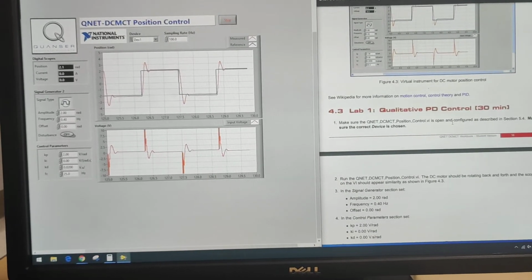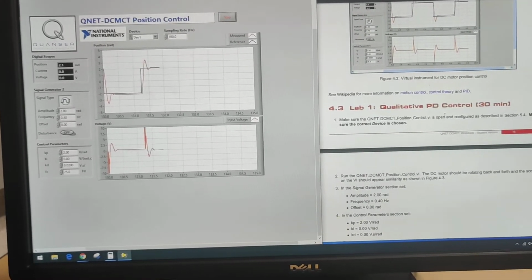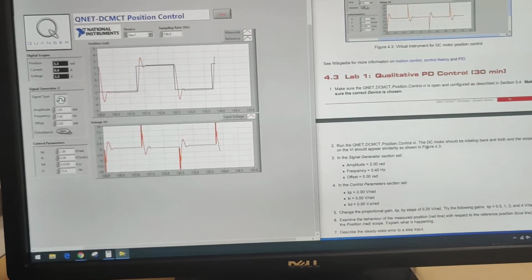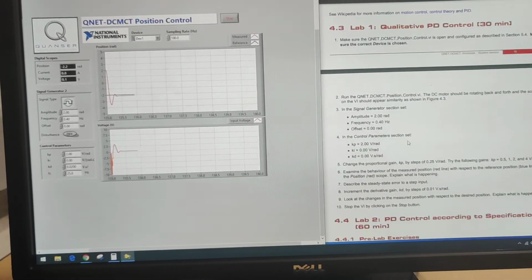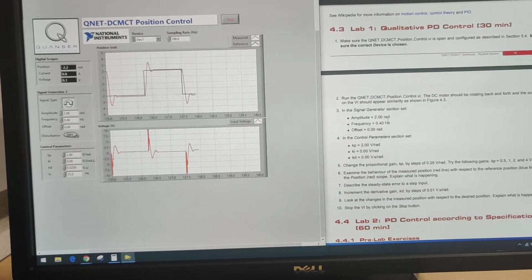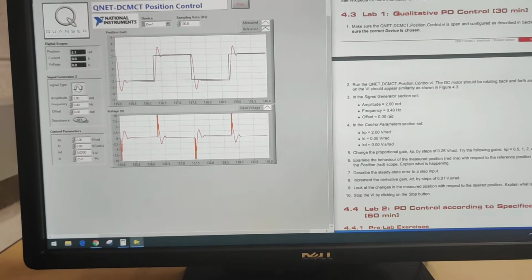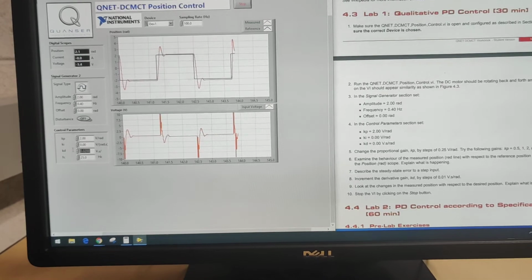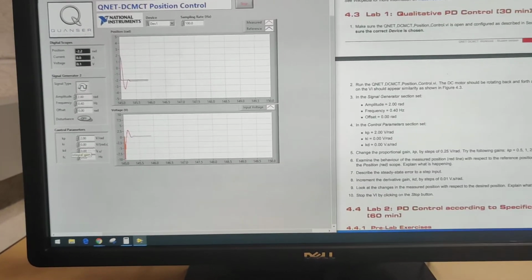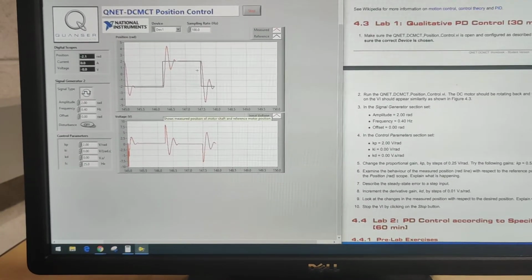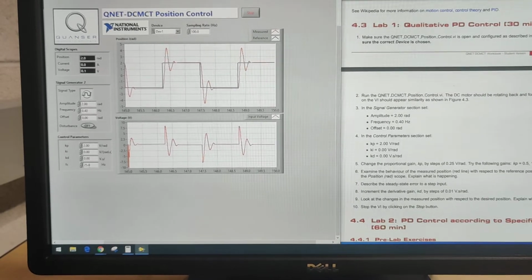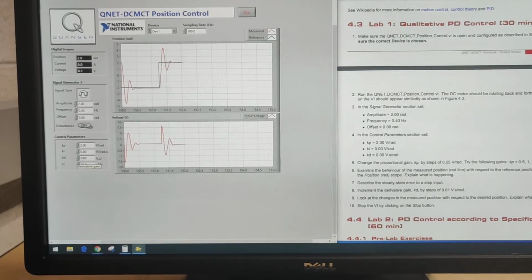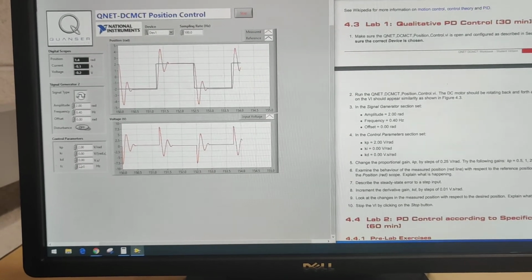Okay, so over here we are going to demonstrate the position control with the PID. The first one is without the disturbance, then only the PD control is sufficient. So over here we have set amplitude as 2, frequency 0.4, and offset 0, and let's set everything else to 0. Okay, and this is the waveform. It is slightly different from the default setting if we change the Kd to 0.